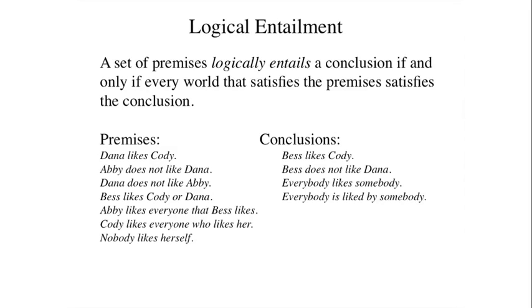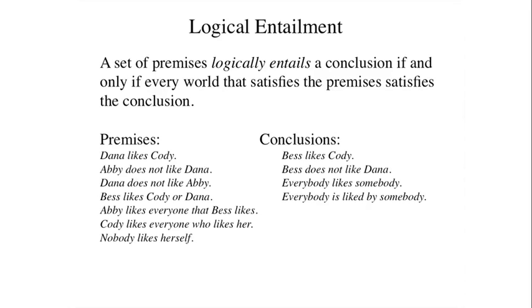Even though the set of sentences does not determine a unique world, it's often the case that some sentences are true in every world that satisfies the given sentences. A sentence of this sort is said to be a logical conclusion from the given sentences. Or said the other way around, a set of premises logically entails a conclusion if and only if every world that satisfies the premises also satisfies the conclusion.